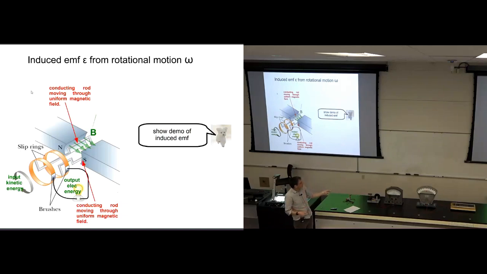So if I was to rotate this loop of wire, then I would be changing the flux through the loop of wire, and as we now know, we would get an induced EMF, an induced current. We would have created an electrical generator based on rotational motion. So that's the basic idea here. There's a lot of details about how you get the electrical current, the electrical voltage out of this arrangement. I won't go into those details here. This is the sort of arrangement that you use. We're lighting a lamp here with the induced current, with the induced EMF, due to the changing flux in the loop of wire. Okay.